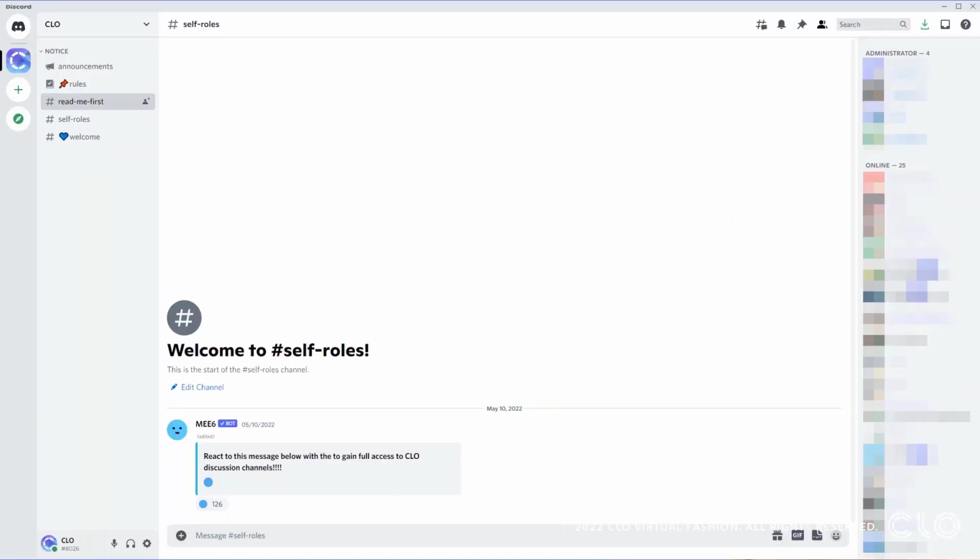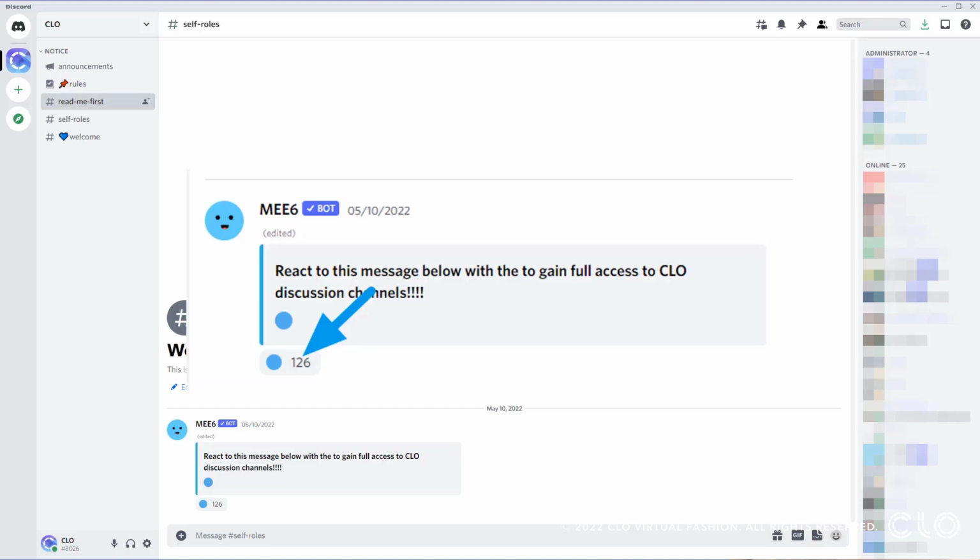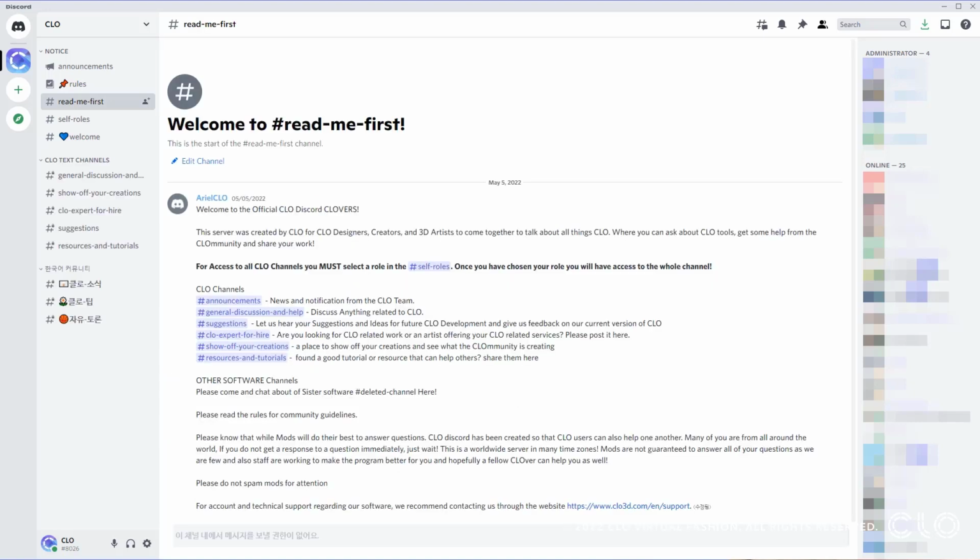The screen you can see now is the first screen when you first access Discord. There are several channels on the left-hand side, and they include the rules and the announcements. The purpose is to build up a good community culture. After reading those channels carefully, you can click the Save Rules channel and check the blue dot reaction at the bottom to open new channels. The newly opened channels are the channels you will mainly be active in. Please check the Read Me First channel for the purpose of each channel.